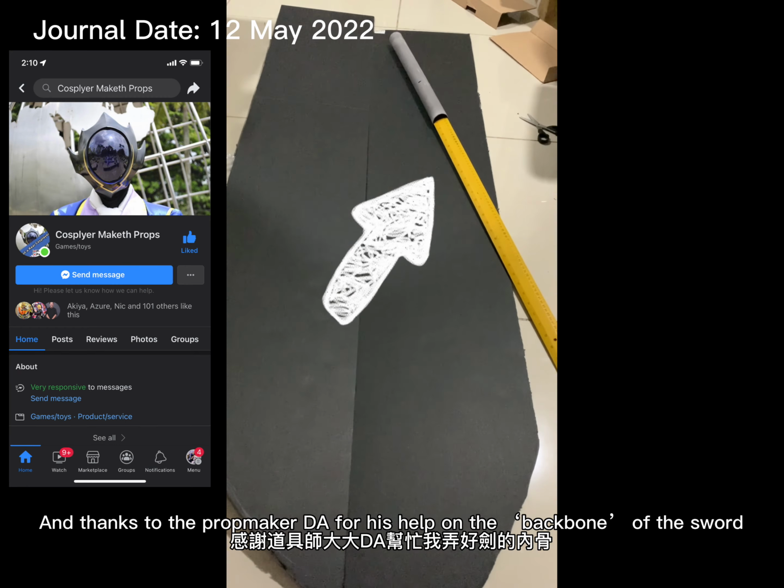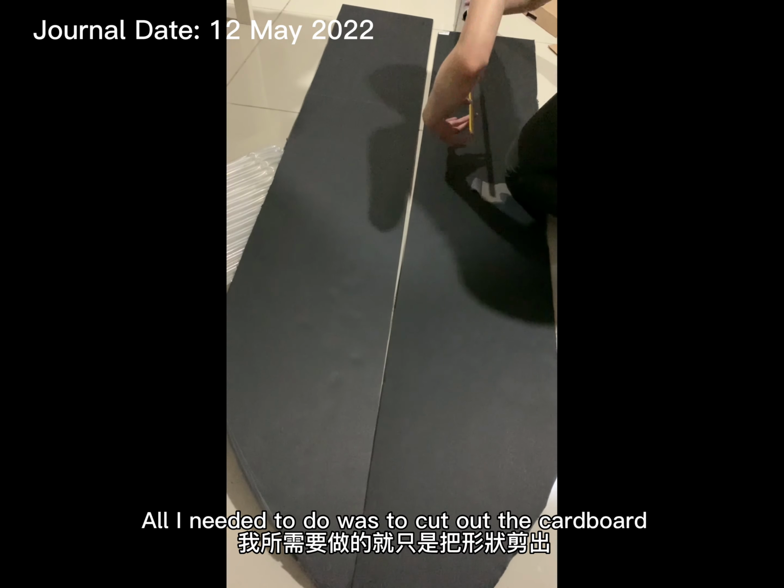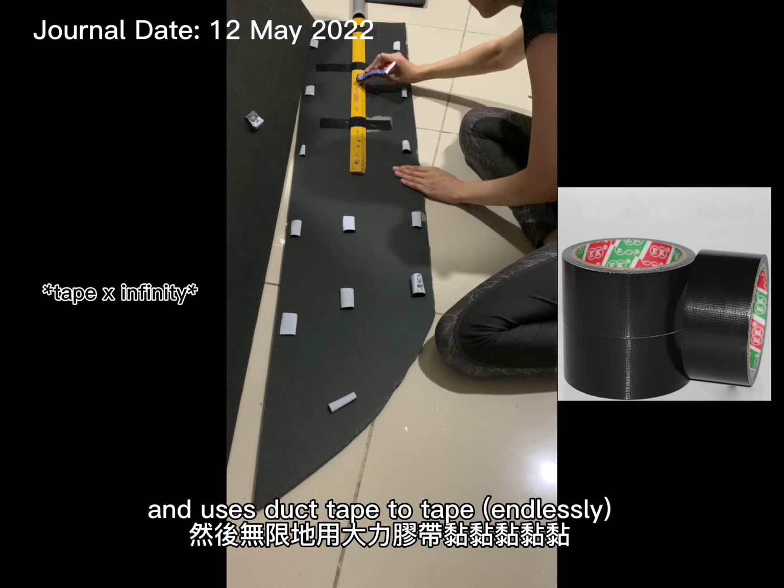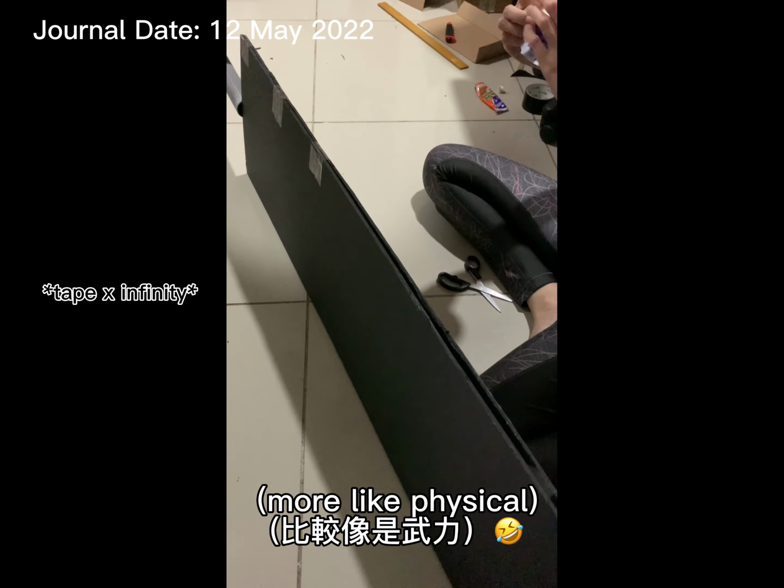And thanks to the Promega DA for his help on the backbone of the sword, all I needed to do was to cut out the cardboard and use this duct tape to tape. So that is this. Well, it's just using physics. More like physical.